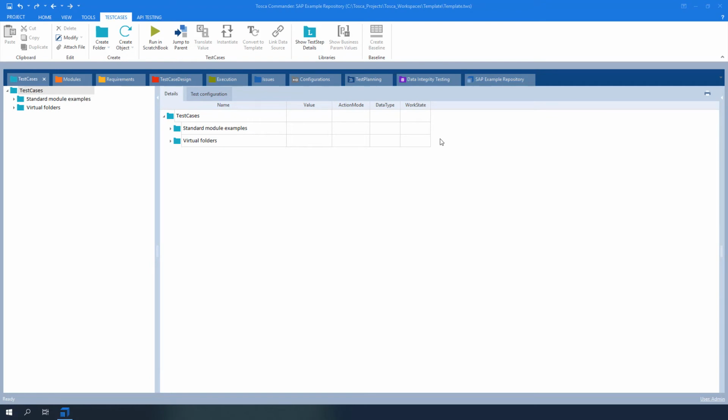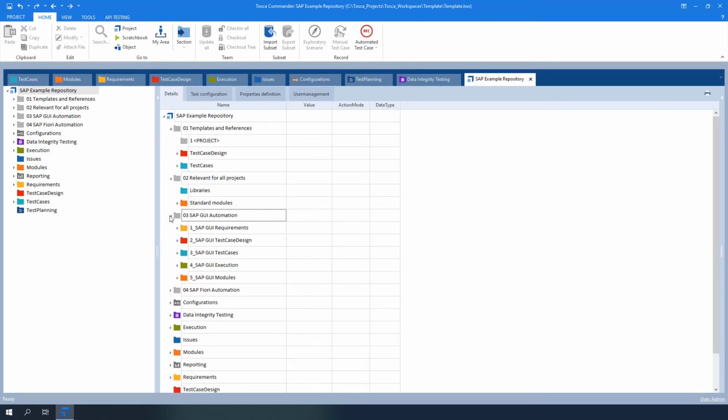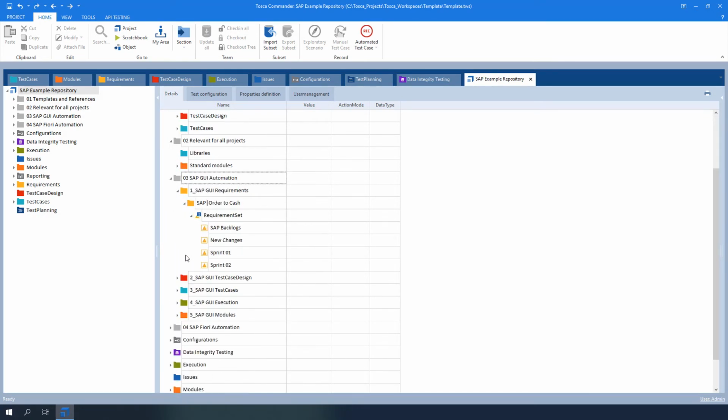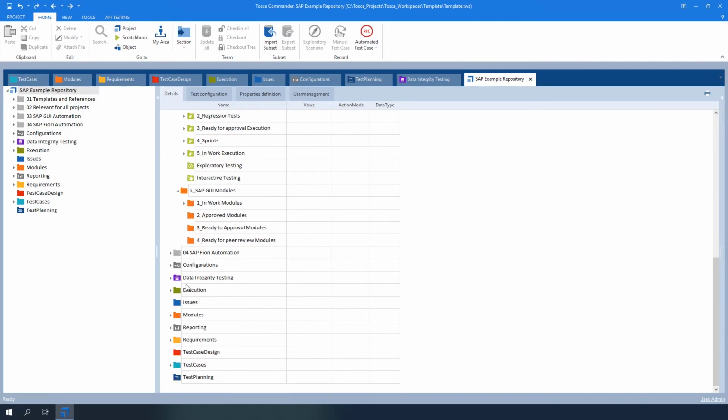Let's look at setting up a structure in your repository. Depending on whether you follow an agile or waterfall approach, you would set up your repository accordingly. Create component folders, and within those, you place section folders. It's important to define an appropriate naming convention throughout these folders as mentioned earlier. Here are some key tips for structuring your repository.